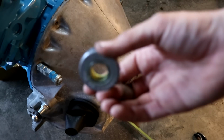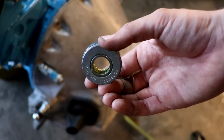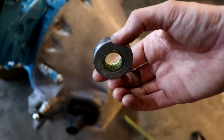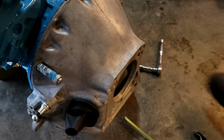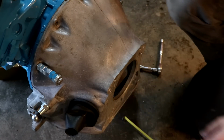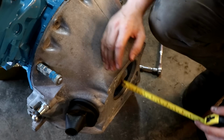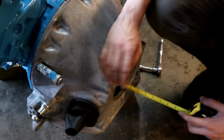Brewers Performance actually hooked us up with this nice little roller bearing for the input shaft on the transmission. We do have to modify the transmission to make it work, but this is a heck of a lot easier than pulling the crank and getting it drilled. So what we have to do first is actually measure the back of the crankshaft for the torque converter register. And we want to see how far out the back face of the bell housing is.